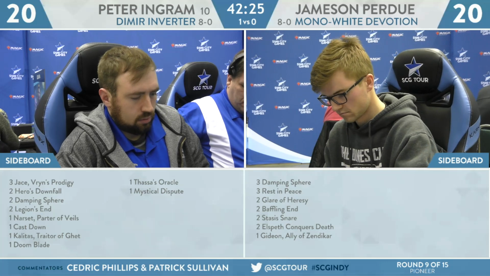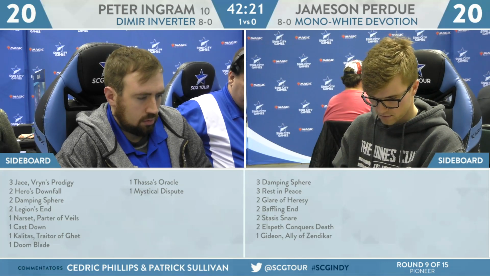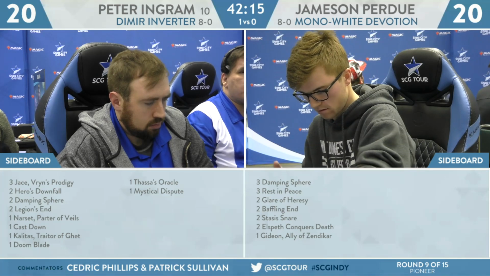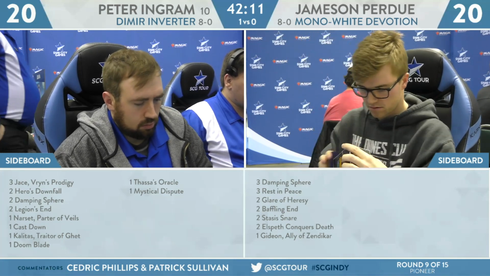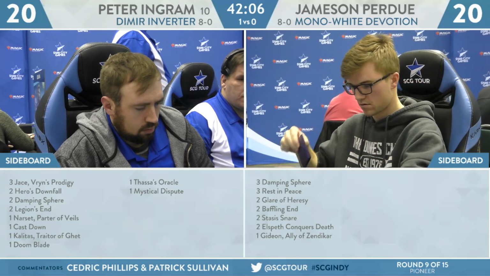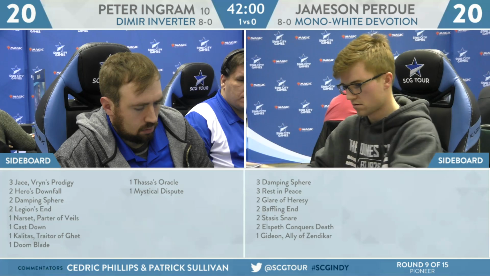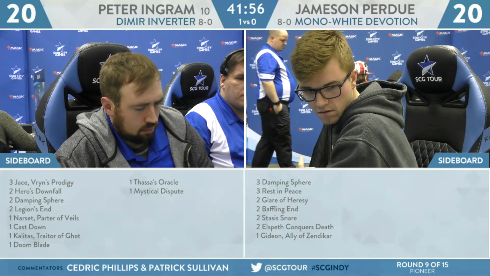We take a look at the sideboards, and we will start with Perdue, who has 3 Damping Spheres, 3 Rest in Peace, 2 Glare of Heresy, haven't seen that one for a while, 2 Baffling End, 2 Stasis Snare, 2 Elspeth Conquers Death, and a Gideon, Ally of Zendikar. I mean, I'm guessing you would want the Gideon here. I think you would want the additional copy, the first copies of Rest in Peace. And past that, I mean, Stasis Snare is so mopey, but maybe you want a little bit more removal. I don't know. I like the Gideon and the Rest in Peace.